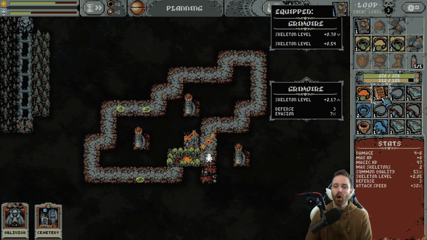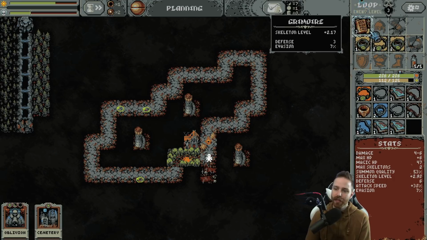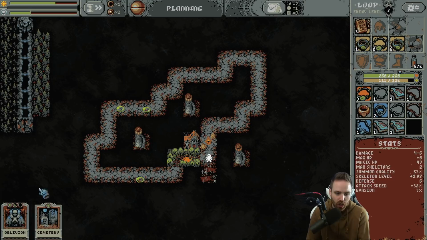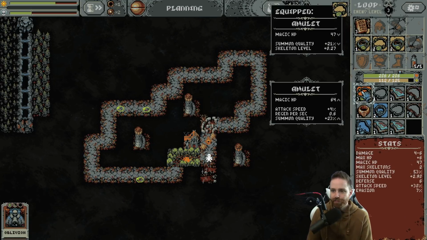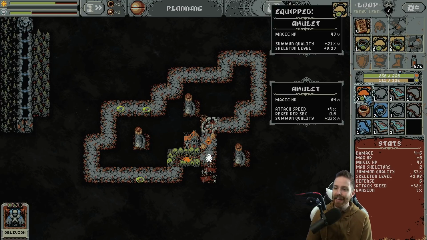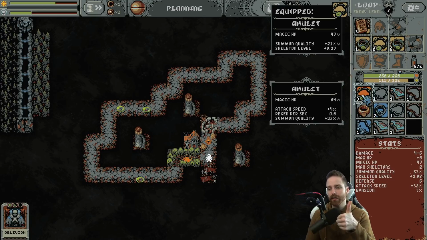So it is worth combing through a lot of them. Let's see here. I'm gonna go with the defense, evasion. I mean, like I said, defense isn't that important. It can be important if they get to the point where they're hitting you, and that's early game. So sure, defense could be fine. This one's obviously going to be better than this one because it's the same type, and it's got some extra ability stuffed in on it. So it's 23% summon quality instead of 21.